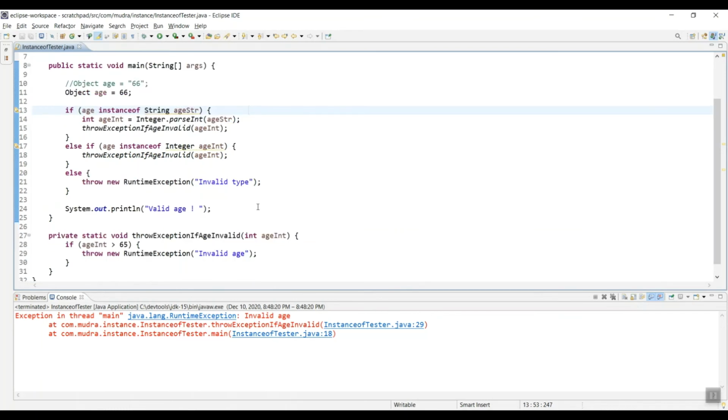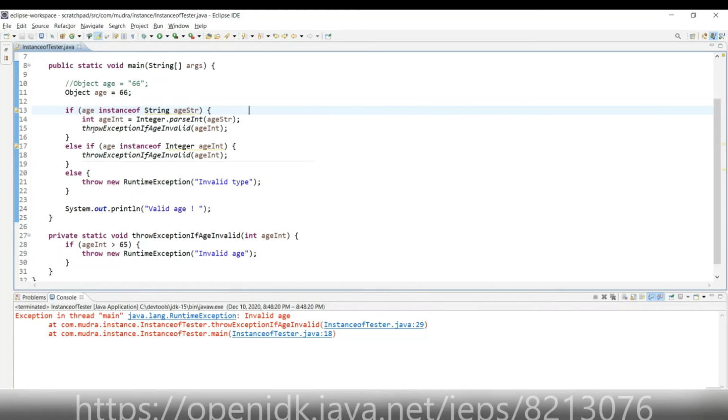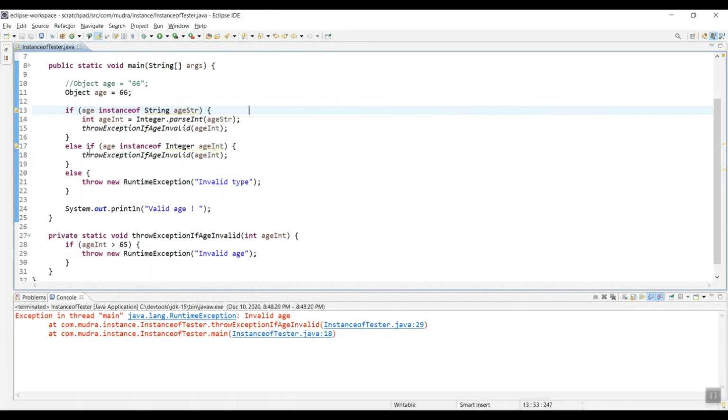One other interesting thing, there's another Java proposal which is coming in where you can also convert this into a switch statement. So you can see that there's an if, else. You could easily think about this as a switch statement on age, and then have a case with string age str, and then another case for integer age int. In which case it's switching based on the type of age. So that is not yet in preview or in production. That's something which is coming in the future, and that's also very exciting. So these changes are really making Java a very concise language.